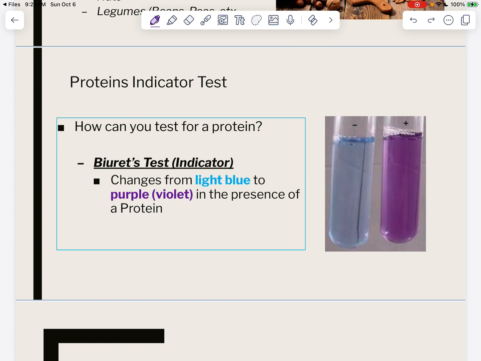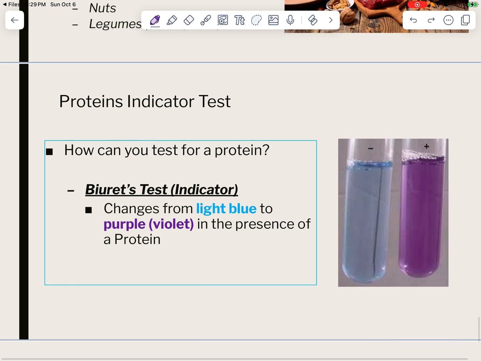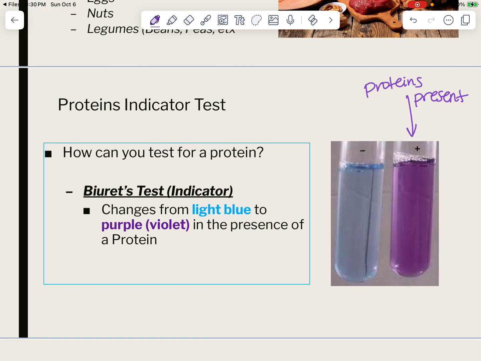So how would I test for proteins in the laboratory if the protein solution is clear and I can't taste it? Well, you could test it with this indicator solution called Biuret's indicator. It's spelled like this. It is a light blue normally, without mixing with anything. And what you do is you mix it with a solution, and if it stays light blue, this is a negative test for proteins, which means there's no proteins there. And on the flip side, that means proteins are present if the light blue color turns into a light lavender color in the presence of a protein.